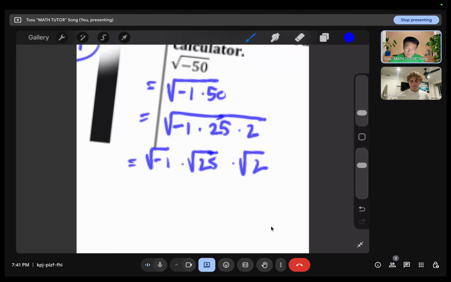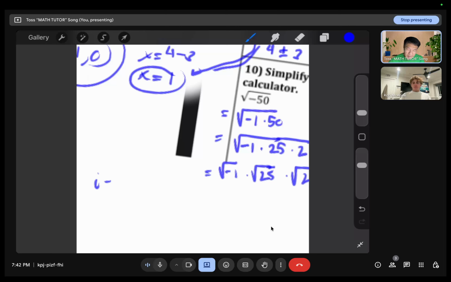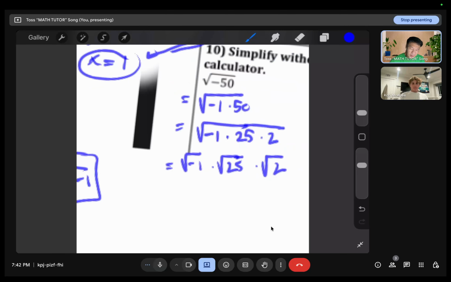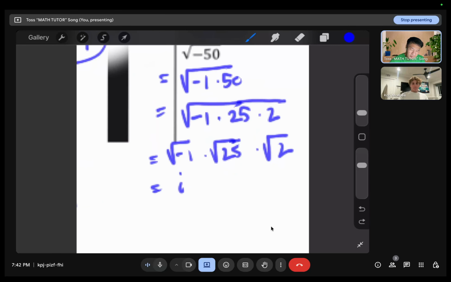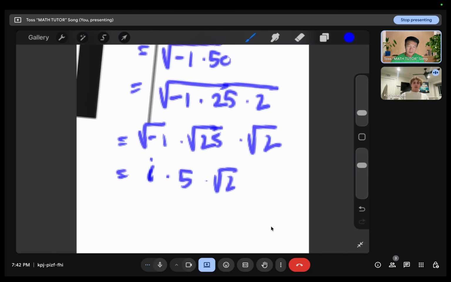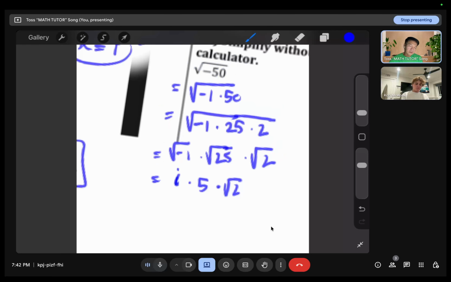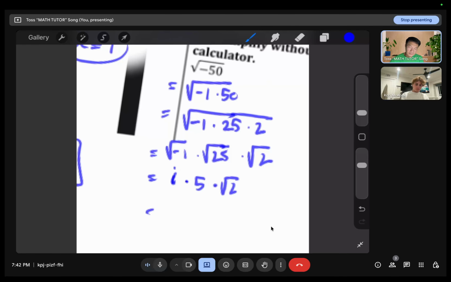Based on the rule, i is equal to root -1. So you're going to have to use i here. So it will be i times, I hate the dots, it could look confusing because the i has a dot also, so times 5 times root 2. You okay? See? The root 2, you don't simplify, and I know you know that. So let's rearrange it for the final answer. They normally write the 5i root 2. You can put the i way in the back, but don't put it underneath the root.